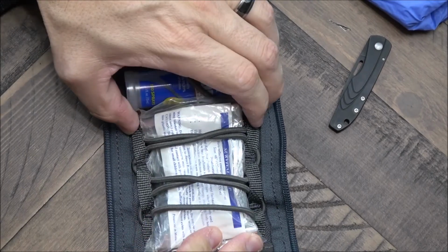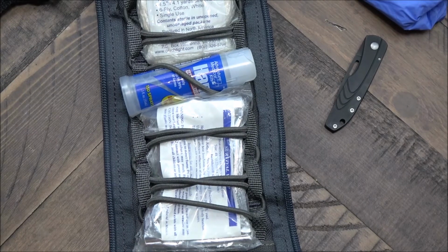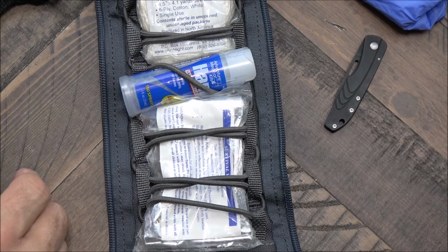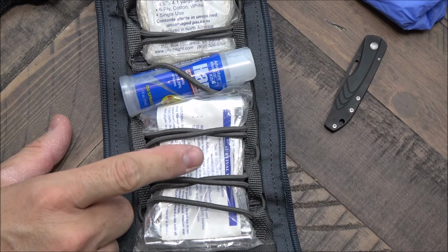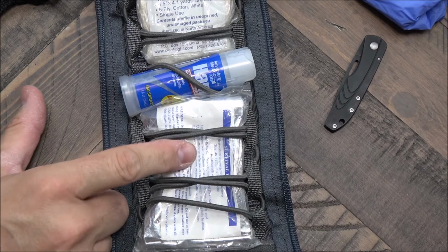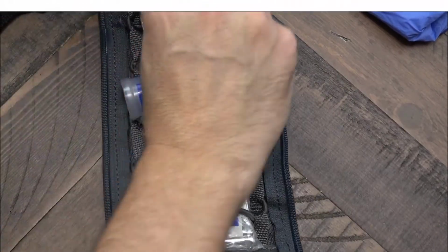This thing's a bear to get in here, so I'm going to actually leave it. This is basically just a survival blanket. Patients can go into shock whether it's wintertime, summertime, whether they've seen a traumatic incident or they've experienced some kind of traumatic injury to themselves. Patients can go into shock for a multitude of different reasons. So this is completely critical for you to keep, in my opinion, in your medical kit. You can save somebody's life with this.